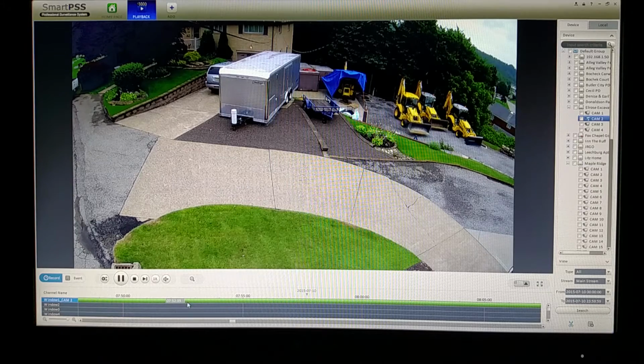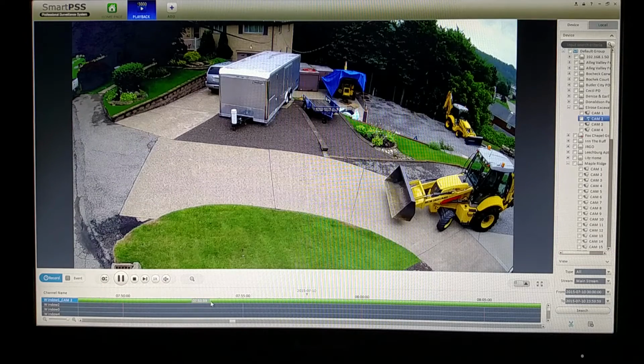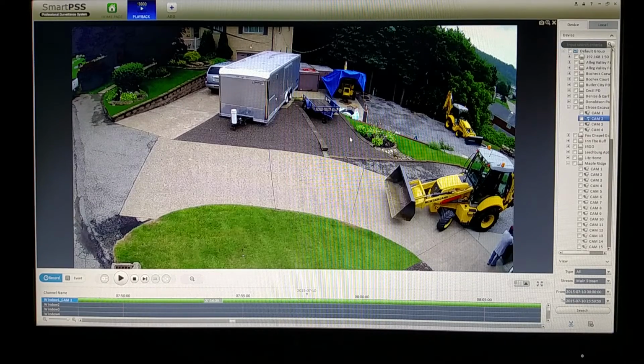Scroll my wheel in the whole way. Now I can accurately manipulate the event. Go there, boom. This is when the dumpster is showing up, right there. You can back up a couple seconds and watch it get wheeled into place. All right, so that is how you would search using a single camera. Searching with multiple cameras is for advanced users, and I typically don't recommend that.